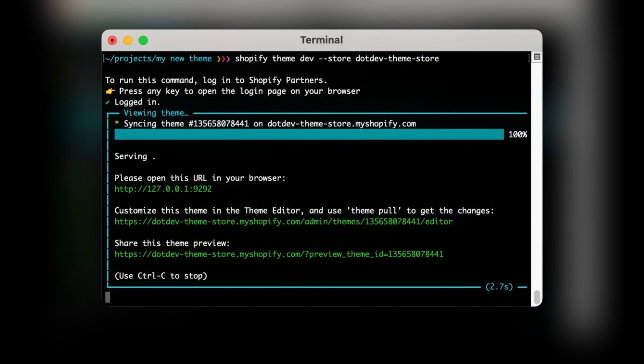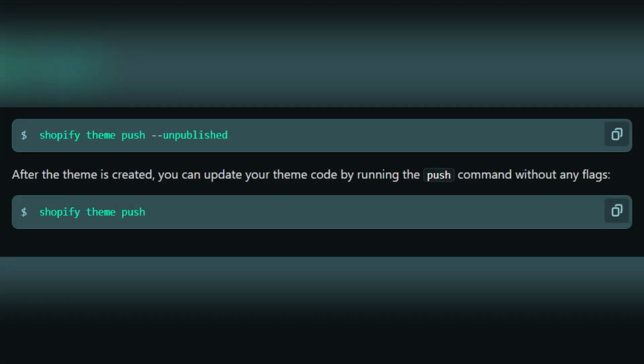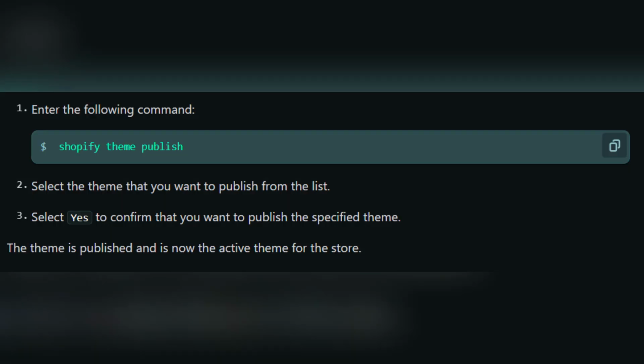Move into the theme folder and, to preview the test changes in real time, run a dev server. Shopify CLI uploads your theme as a development theme on your store and provides a preview link with hot reload. Just replace my-store with your store name, and the first time you run this, Shopify CLI will ask you to sign in. Go to the IP address to view it on Google Chrome.